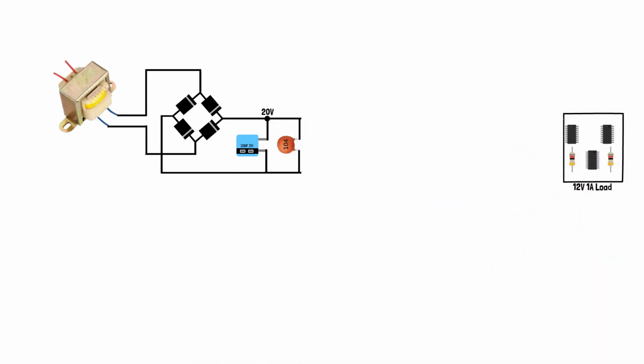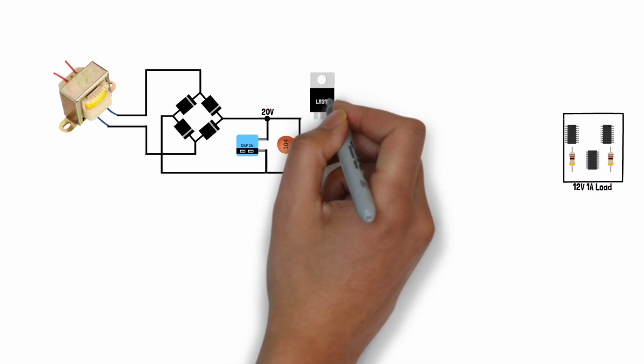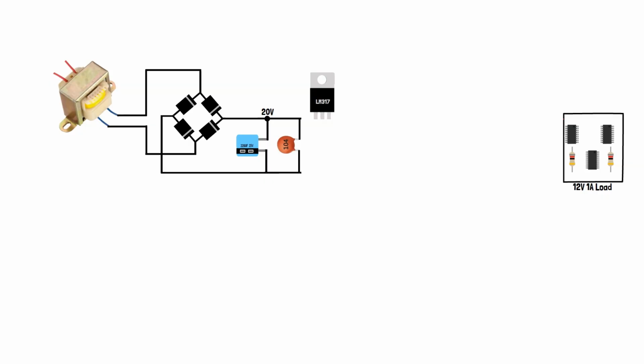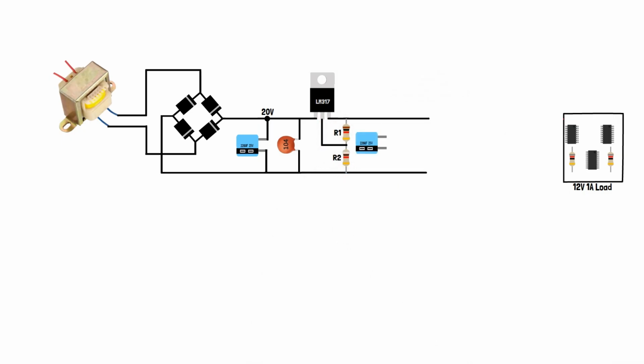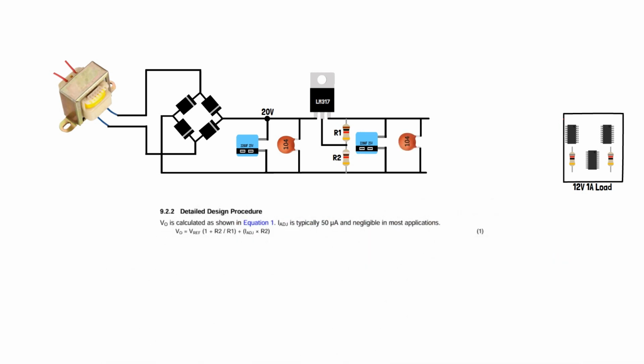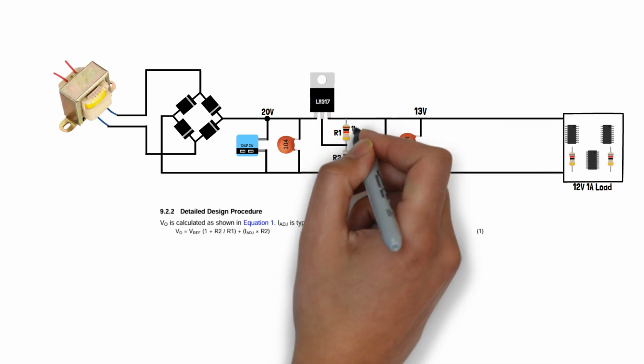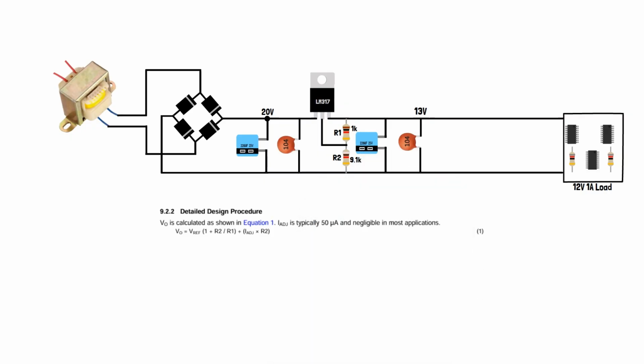To ensure the load circuit receives the correct 12 volts, a potential solution is to use an LM317 voltage regulator IC. The LM317 is a linear voltage regulator with an adjustable output voltage. Instead of connecting the pin directly to GND like fixed voltage regulators, the LM317 uses a voltage feedback network from the output back to pin 2. With the LM317, pin 2 is called the adjust pin. For example, if I need an output voltage of 13 volts, I can set the value of resistor R1 to 1000 ohms and resistor R2 to 9100 ohms in the LM317's feedback circuit.